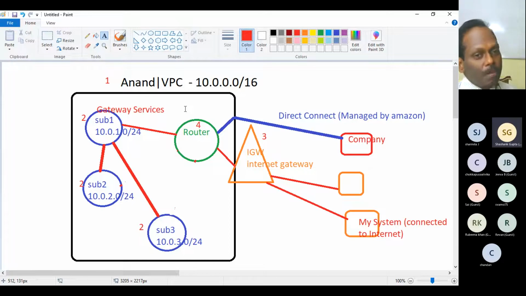Normally, the audit people will object if you have multiple gateway services. Unless, in the gateway service itself in the same subnet, you can have multiple servers so that you can have your own access accordingly. Why we should have? Once we do this lab, you will understand better. So this part is left now still. The fourth one, this red part which is there. Let us finish off that.